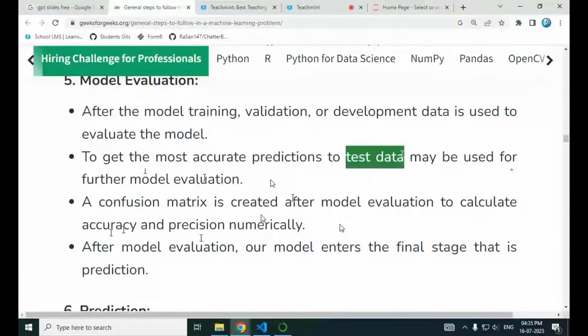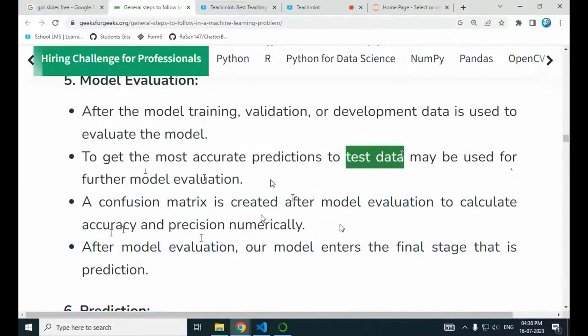Now, after I have tested it, it is giving me some answers. How do you say that the answers are correct? Initially, testing questions were there and answers were also ready.